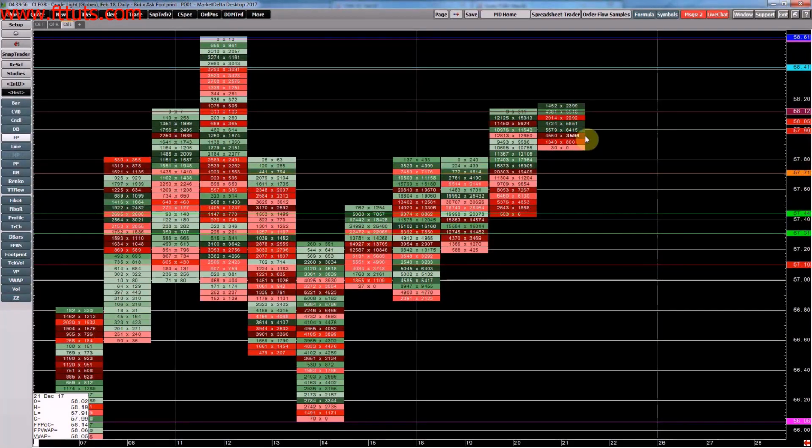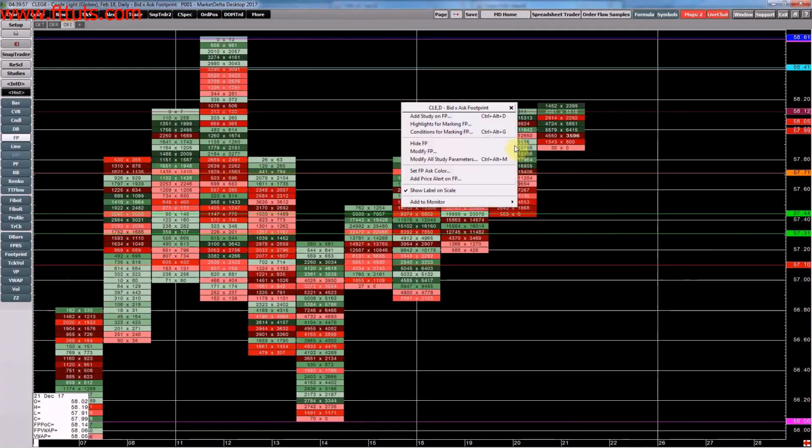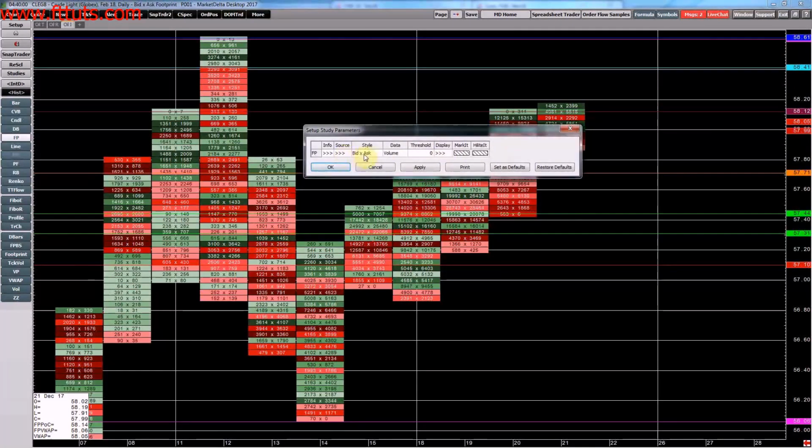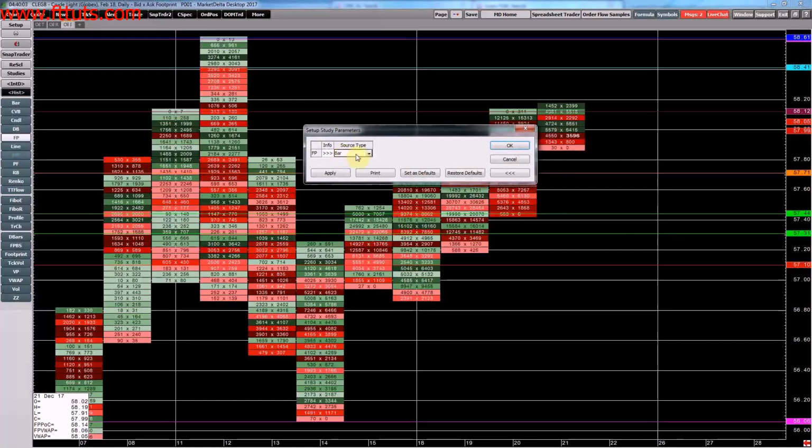Well, in Unit 2, I discussed with you that when we modify the footprint, in terms of the source, we can choose between a number of different source types. Now, note throughout this course, I'm only ever going to use two types. One is a bar, one is a point and figure. Not because the others aren't potentially good options, but because this is where I've developed experience and skill over time. I feel I can organize the information in a really good way just utilizing these two.